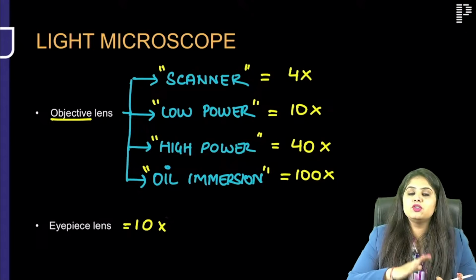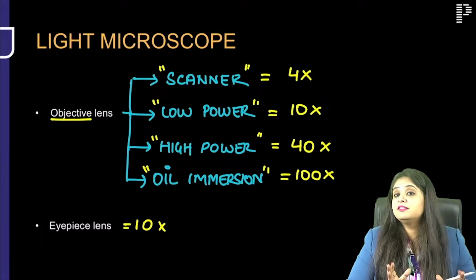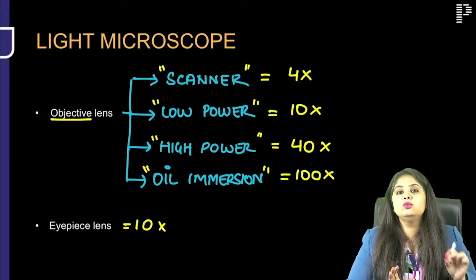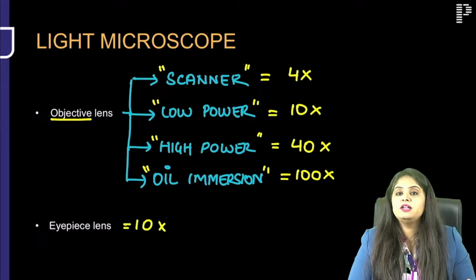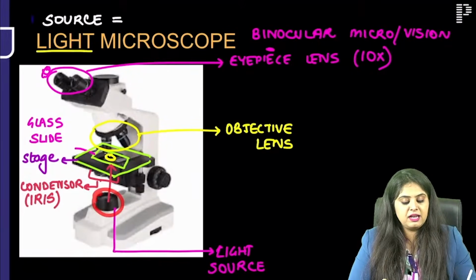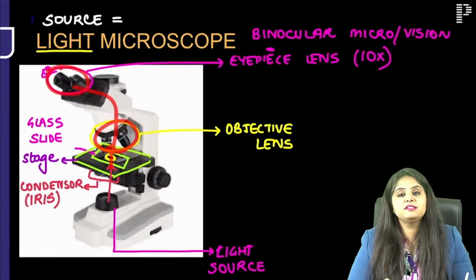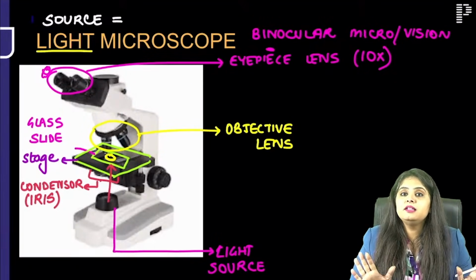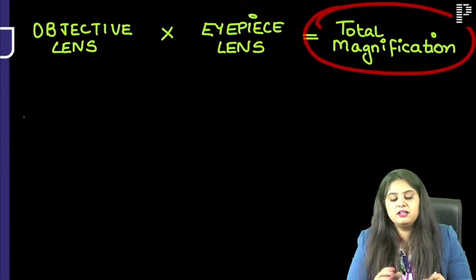All this that I'm teaching you today, when you go to the lab next time, please go through whatever I've taught you line by line and you will see everything in a microscope. So coming back, now you will tell me that, ma'am, light is passing, this is the light source, then the condenser made sure that the light went on the stage, then the light must have gone to the objective lenses, and then to the eyepiece lenses, and then I am sitting over here and viewing it. So what is the final zoom in magnification that you are going to see? What is the total magnification that you notice?